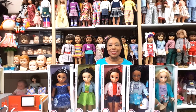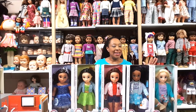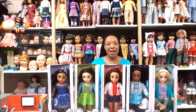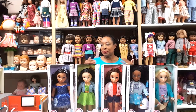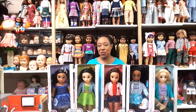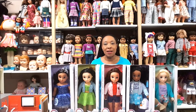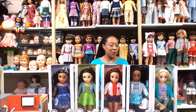I just mentioned to Lisa that I'm going to get them and I was deciding which one to get, but in the end I just had to get all five because I couldn't decide, and I did want all five that came in this series and I would eventually get them anyway. So I bit the bullet and I'm going to get all of them at once. And I am so glad I did. These dolls are just adorable. I can't wait to unpack them for you.